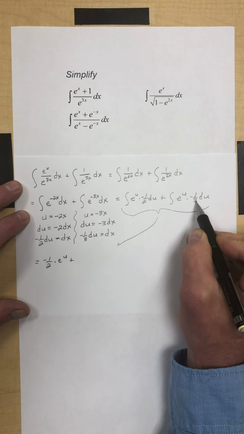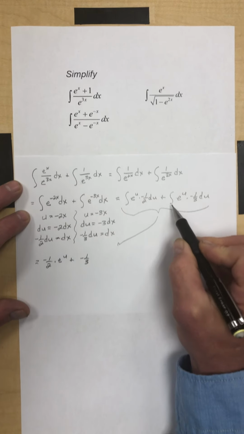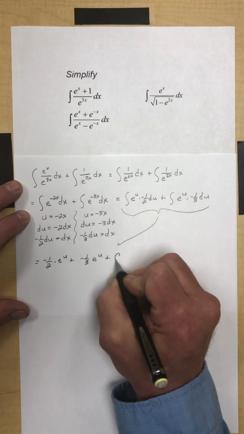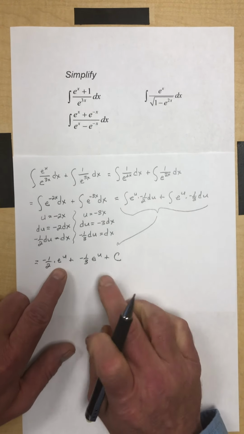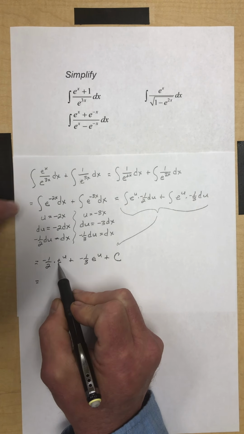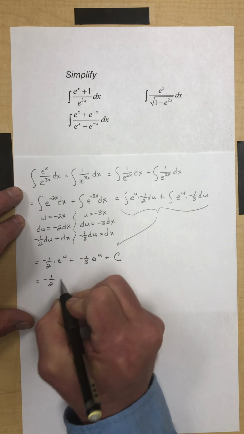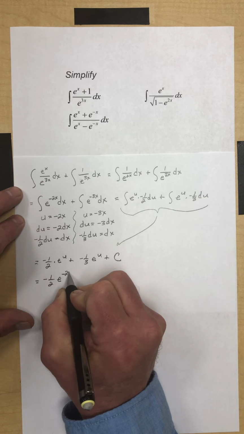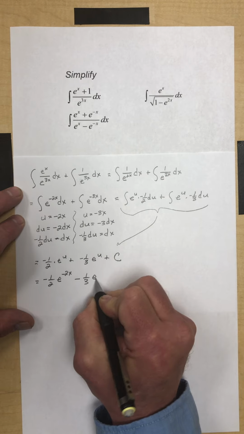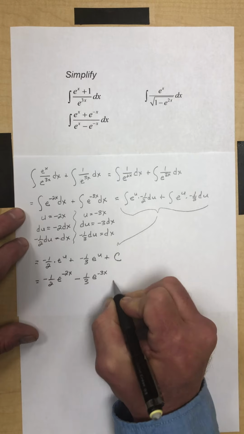Over here, I do the same thing. I bring that negative 1/3 out front as a constant multiplier. And then when we integrate e to the u du, we just get e to the u. Okay, all right, now remember, these two u's are different. So when you go back and substitute in, using u is negative 2x, this is negative 1/2 e to the negative 2x power, and then it'd just be minus 1/3 e to this u right here, which is negative 3x, plus c.